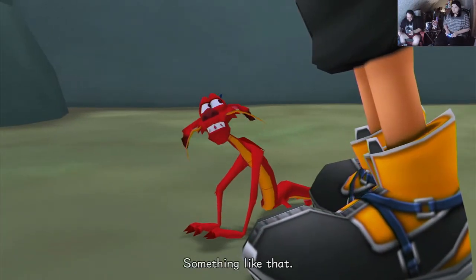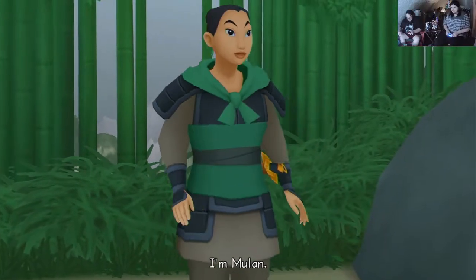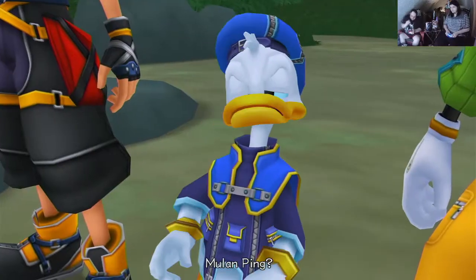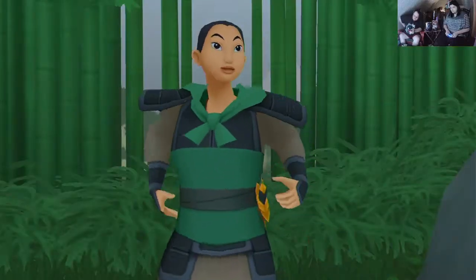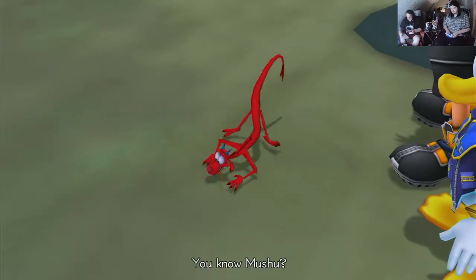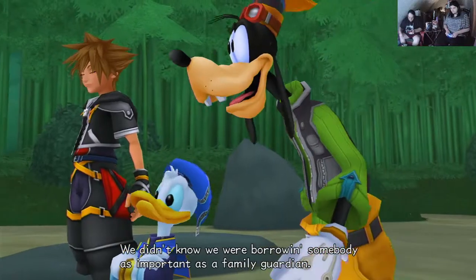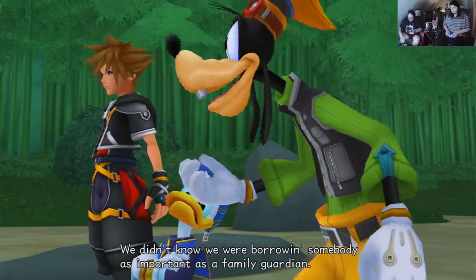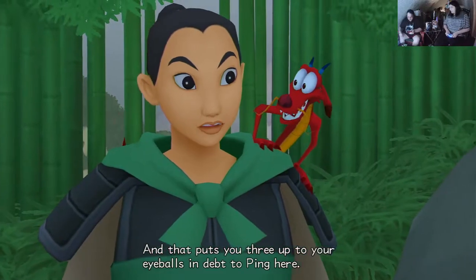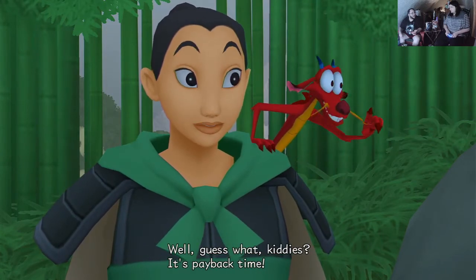You die. Something like that. I got you. I'm Mulan. No, I mean... Ping! Just Ping. I am Ping, son of Fa Zhou. You know Mushu? Mushu's one of my family's guardians. We didn't know we were borrowing somebody as important as a family guardian. Yeah, that's right. And that puts you three up to your eyeballs in debt to Ping here. Well, guess what, kiddies? It's payback time.